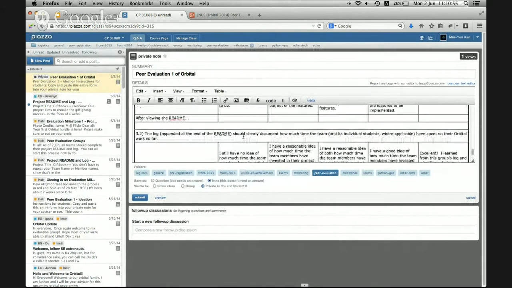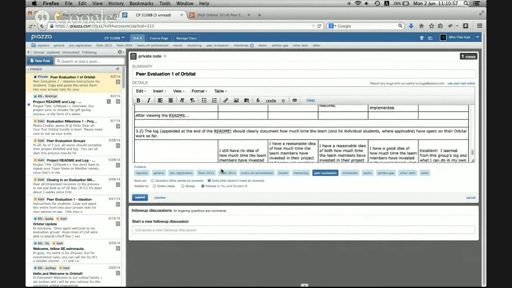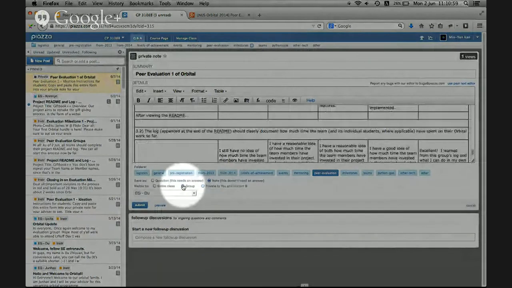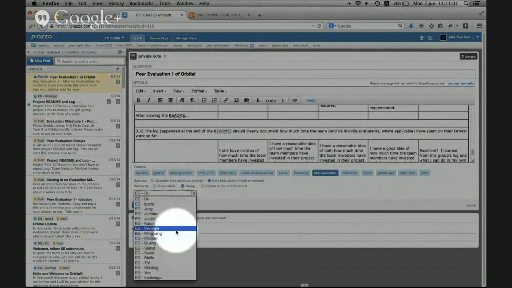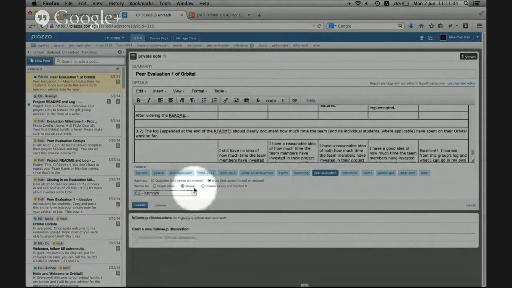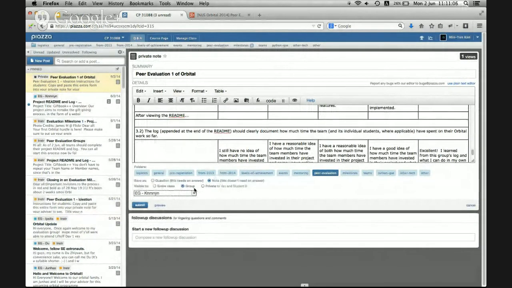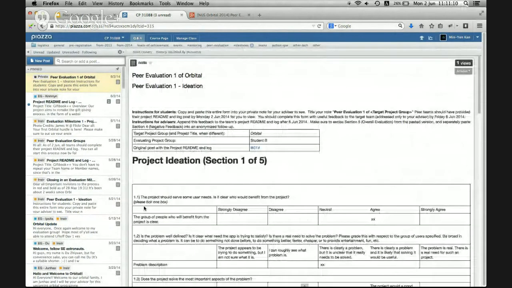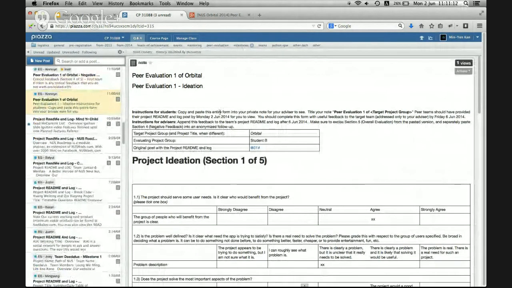So I've taken out the last two sections. I'm going to change it to be group visible, to the evaluation group that I'm in, and then submit that. So now this is a peer evaluation group. I can see that it was done by student B and it's correctly linked to the right post.